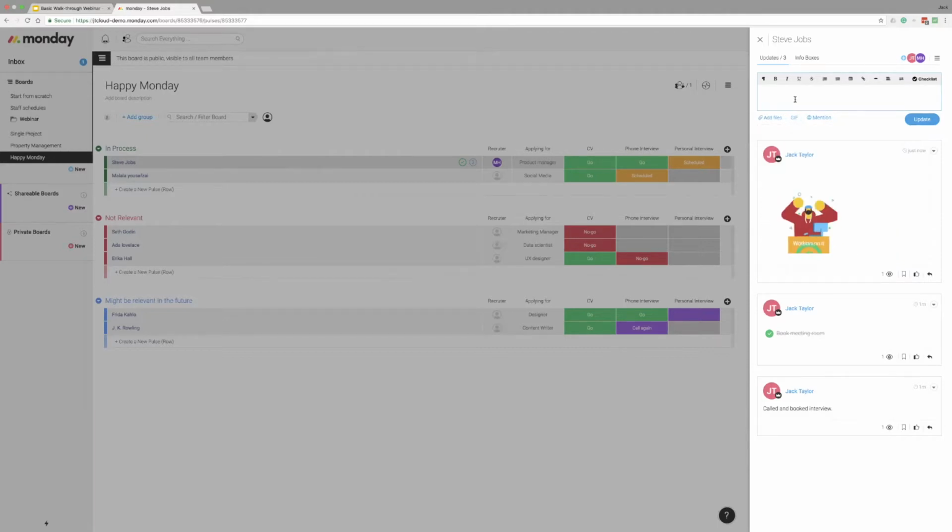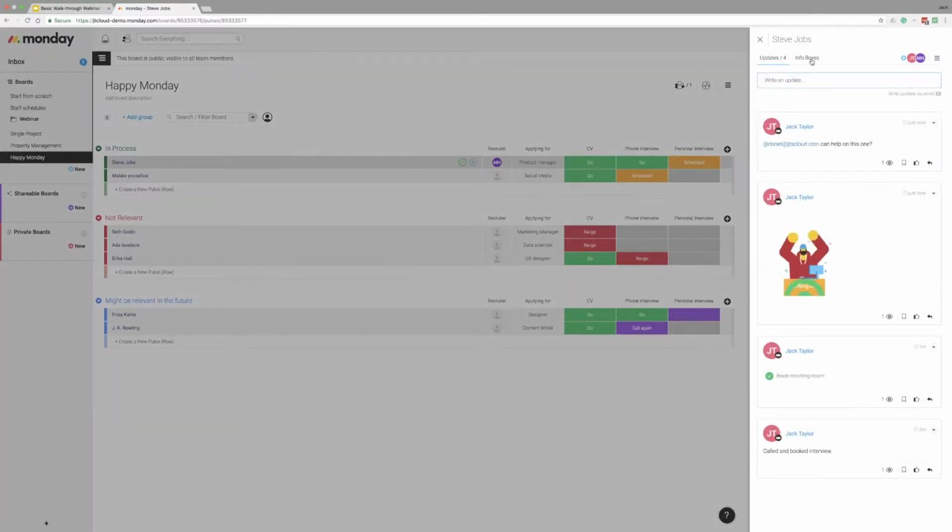Maybe I don't have the information to be able to process Steve Jobs's application here for employment. So I'm going to send a quick notice across to Daniel in my team to say, hey Daniel, you know, in this case, we've left it as Daniel's email address for the process of our demo, but that could be Daniel, that could be DH as in initials, or it could be his nickname or anything like that, whatever you decide to make there. And, you know, can you help on this one? Again, a really cool feature, which I'll show you in a moment. Again, updates really valuable. Completely get yourself out of the email inbox.